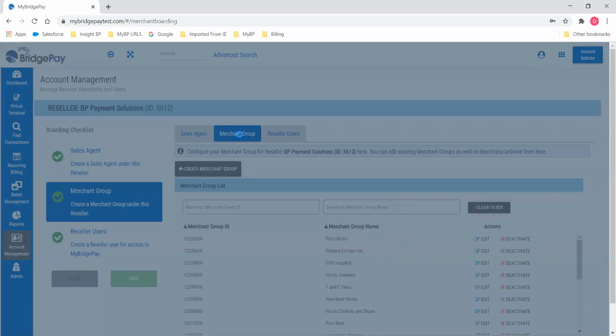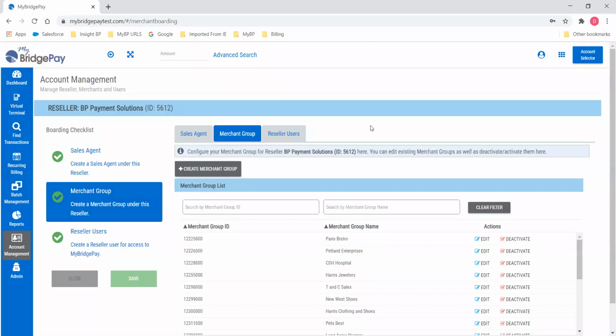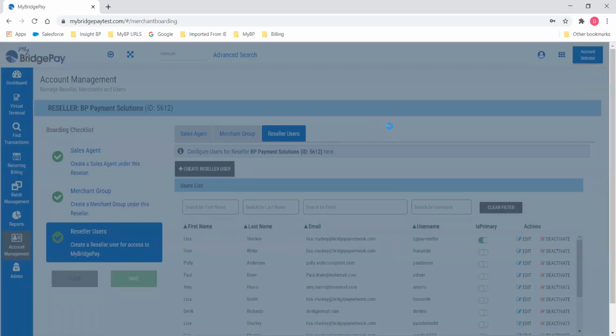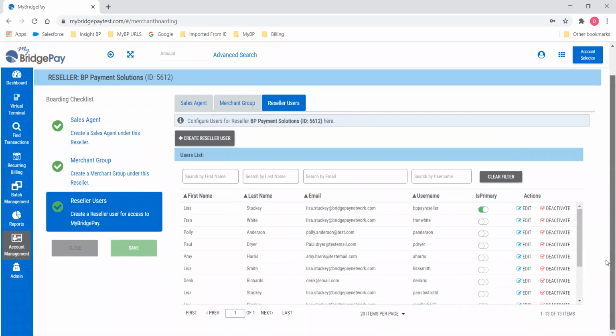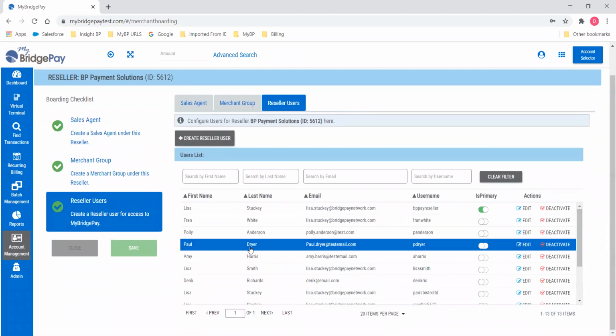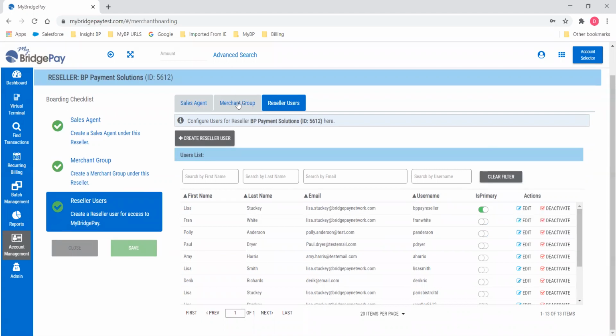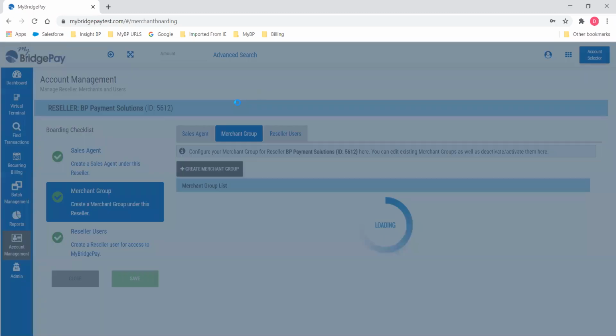The merchant group tab is still the same, just looks a little bit different and is a lot easier to use. If you needed to create or manage any of your reseller users under your portfolio, you would do so still in the reseller users tab. And you can see all of your reseller users are displayed, and you can manage them from here.